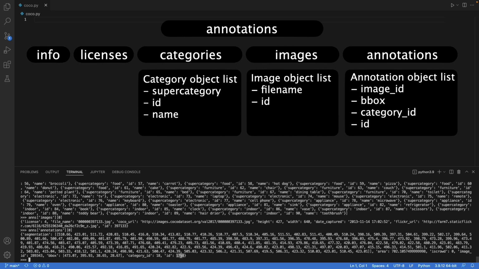Now this ID here is the annotation ID. That's a way to uniquely identify the annotation in the dataset. And then we have the image ID here, and that's what we've seen earlier. This is how we can map an annotation to an image. What's also important here for our bounding box annotations is the coordinates for the bounding box. Oh, there you go. So these are the 4 coordinates for the bounding boxes.